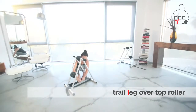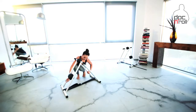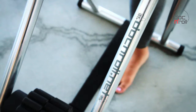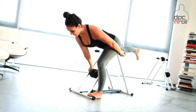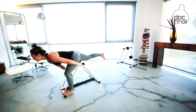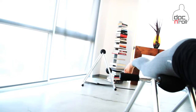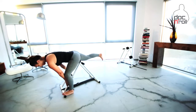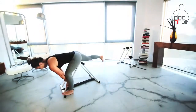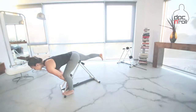Trail leg over top roller. We're gonna adjust the dock and roll to be the right height for you so you can get the most out of this movement. If you step over the dock and roll like this, you're emulating a hurdler stepping over a barrier. The leg behind you is your trail leg — this is our quadriceps muscle that we're targeting. Allow the weight of your leg to just fall into that top roller. Let's use compression as we roll up and down into your problem area. This pose does take some balancing skill. If you're clumsy you might want to stick with the other option.